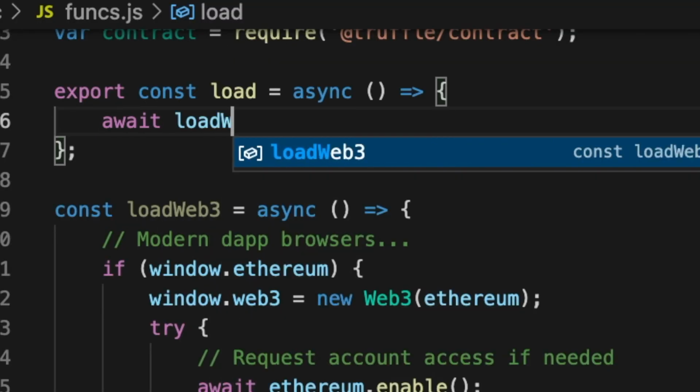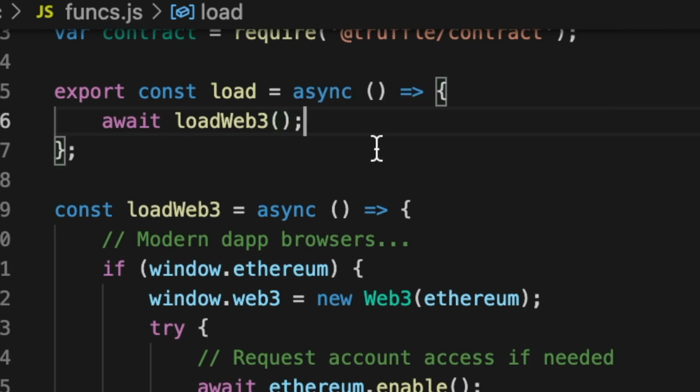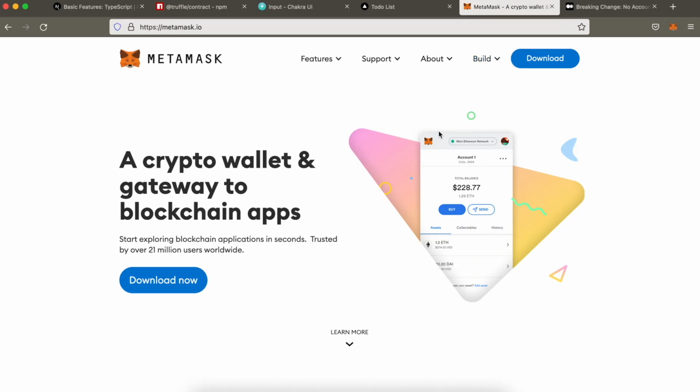The link to this code will be in the description. Of course, to do that, first you have to have Metamask installed. If you haven't installed it yet, it's easy, just go to the official website of Metamask and install it.